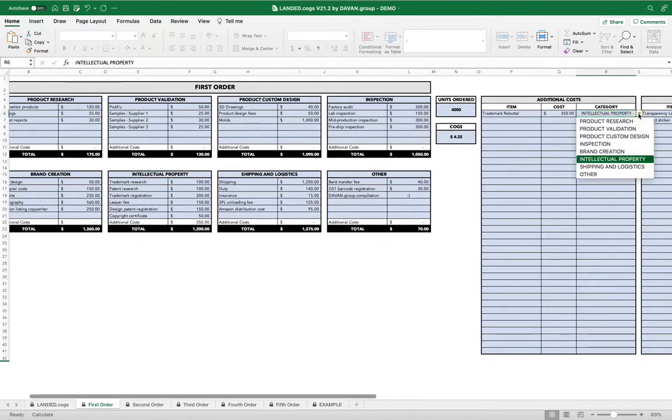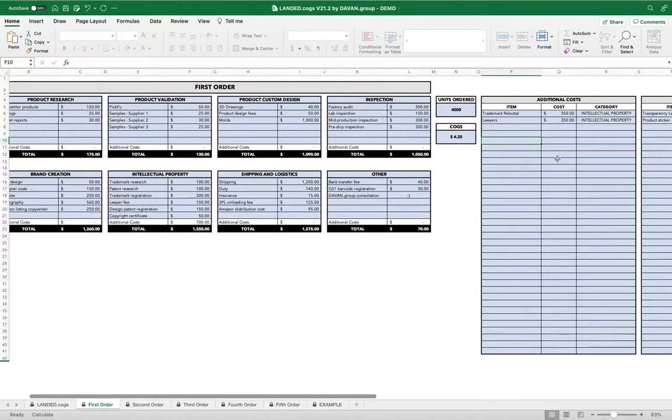Then you go over here, there's a drop-down menu. You can put it under the intellectual property. And what you're going to see over here, intellectual property, it'll add up to $350. If there's another thing, so we can now say here, lawyer fees for that rebuttal, for example, of another $350. We'll once again select the category, say intellectual property, and it'll add up to $700. Okay, so this gives you a lot of freedom to put as many different costs as you want to it.